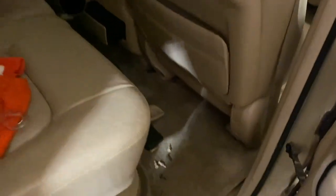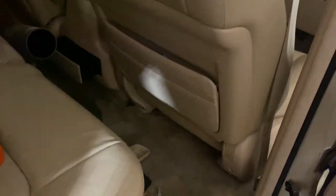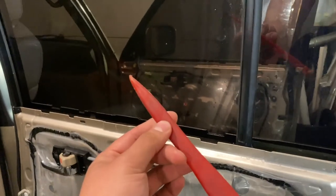The hard part about these are these window seals, because this car is so old, or maybe this is just good quality stuff, it is so tight up against the glass. So what I had to do was I took my library card or my little plastic pry bar thing, and I went all around and stretched out the seal away from the glass as best as I could, just so that when we go to apply the tint, we can slide it in up against the glass, in between the seal and the glass, without getting stuck.